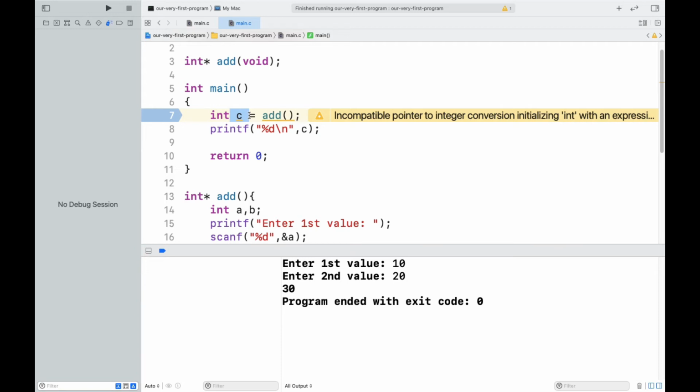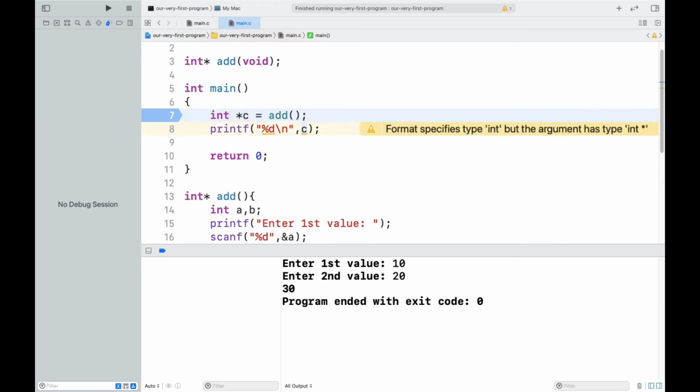It is not an error, just a warning, because add is going to return an integer type pointer. So we need to simply change c to an integer type pointer, and if c is an integer type pointer, it can save a pointer's value, which is very obvious.